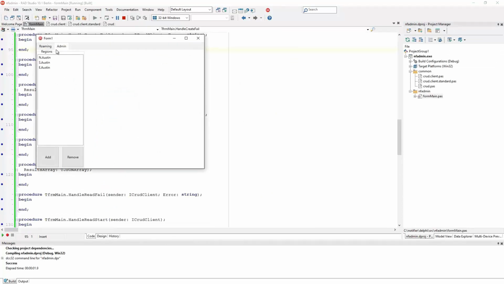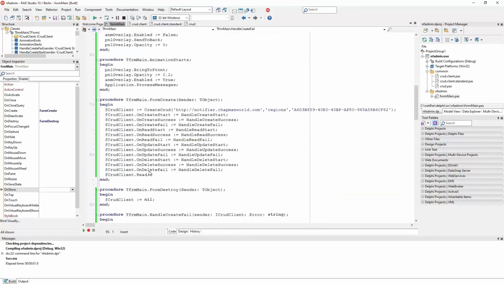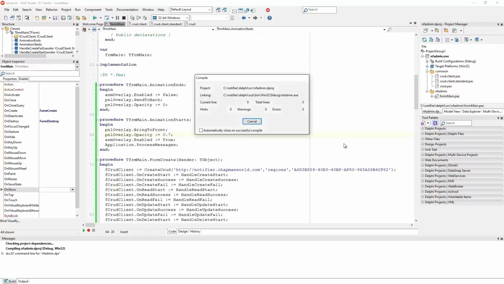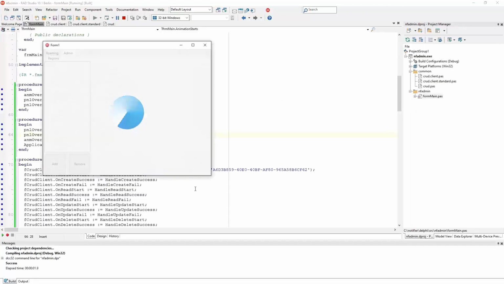And there's our data. Now, the opacity of the form doesn't seem to be enough to indicate on my screen, I don't know if you can see on yours, to indicate that something is going on. So we can adjust that in the animation starts. Let's set the opacity. I'm going to put it at the opposite end of the transparency there and just see how that looks. Remembering that we can actually change some of the properties of this panel with styling later. So yes, that's clearly blocking the screen out. And there we have our data coming back.